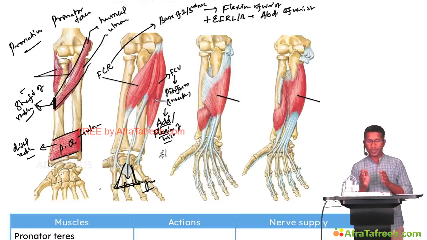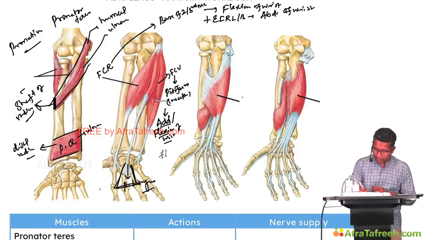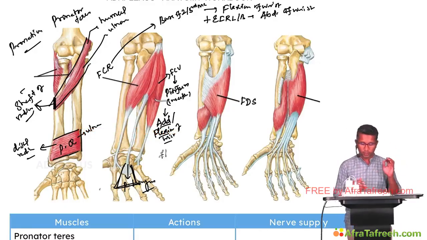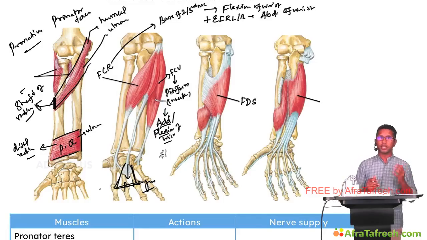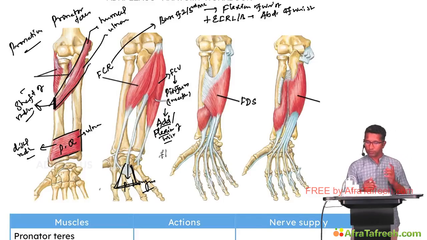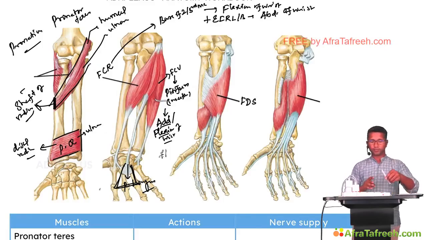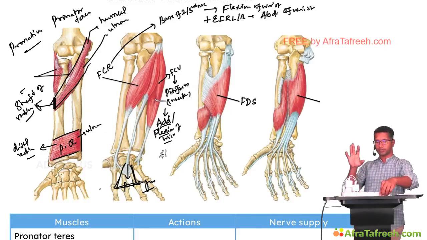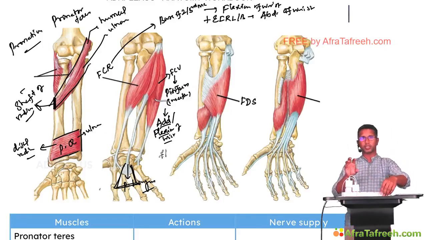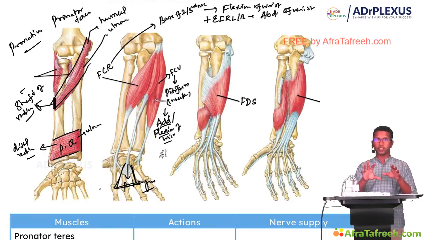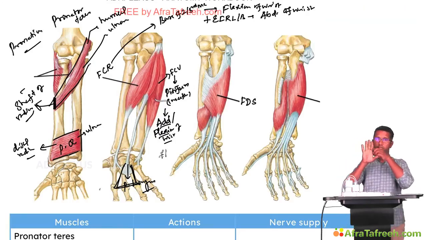These are the superficial group. When you lift these muscles, you will see the next muscle, which is called the flexor digitorum superficialis muscle. Please pay attention to this muscle. Understanding the insertion of this muscle is important. Flexor digitorum superficialis takes origin from the humerus, the ulna and the radius. It has got a wide origin. When it comes to the wrist, it splits into 4 tendons. It goes to the medial 4 fingers.